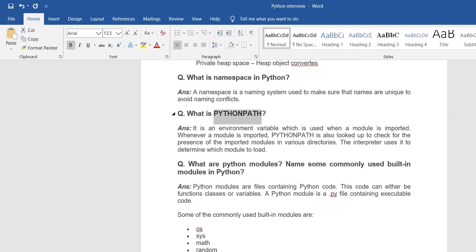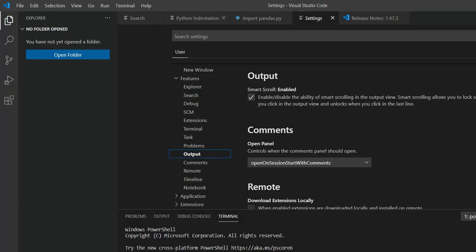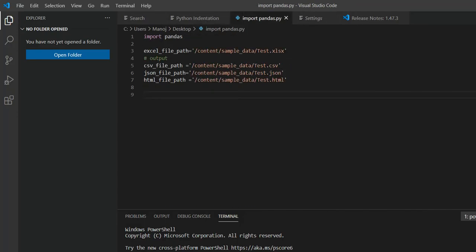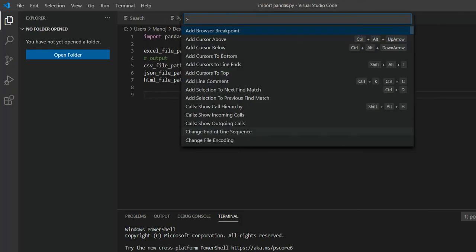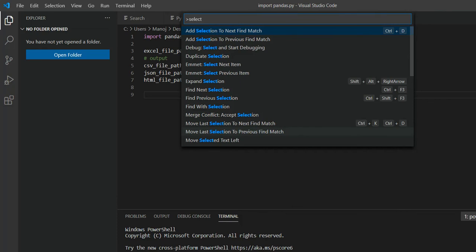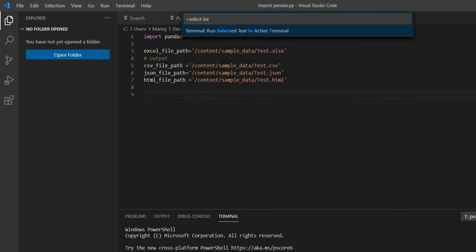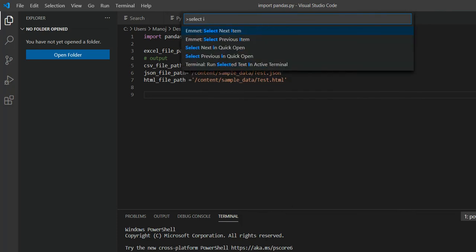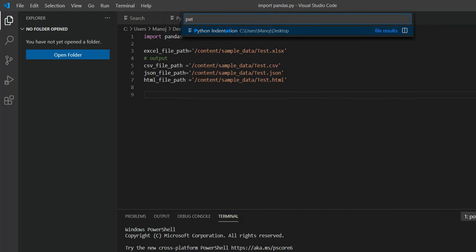So what is the Python path? Python usually has some environment variables. Here you can see. So you are checking some indentation.